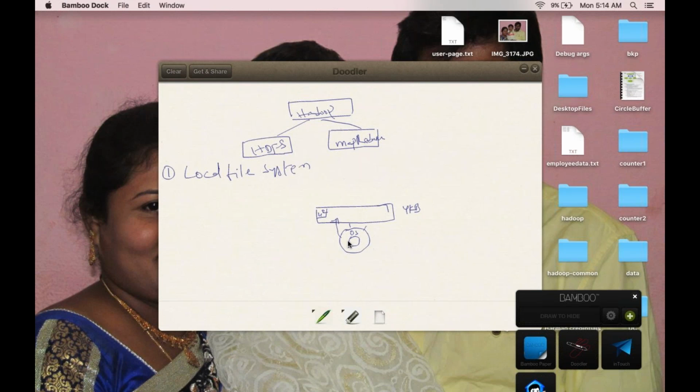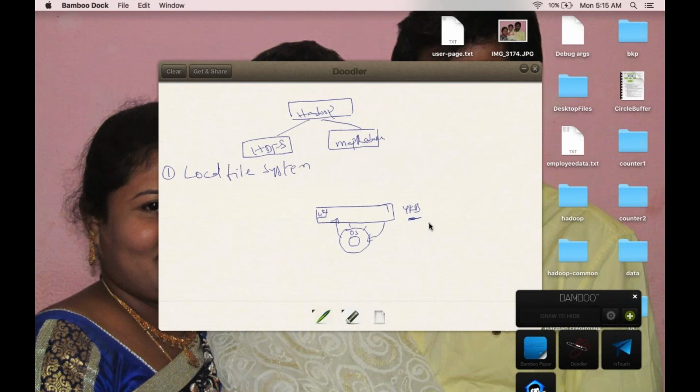And also it is dedicated to a single machine. When you connect through a DFS, a distributed file system, you share all the machines' memory, and you can look at multiple machines as a single entity. We'll see that. But here, your operating system will have more control, saying that you have to read 4 KB blocks and write 4 KB blocks. Can we change these 4 KB blocks? Can I make it a 10 KB block? No, because this has been defined by your operating system. While designing the operating system, they defined that the data has to be stored at 4 KB.